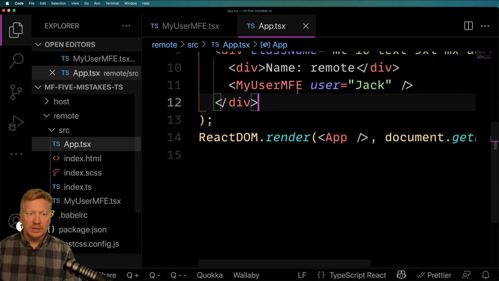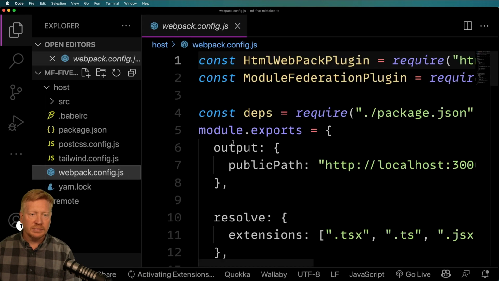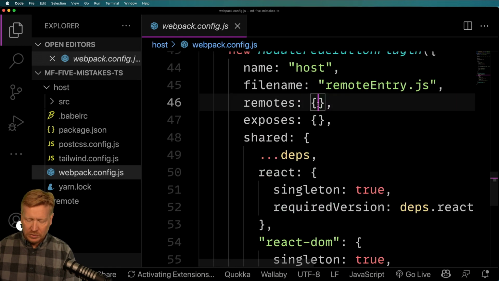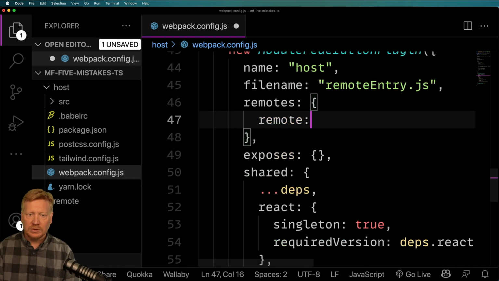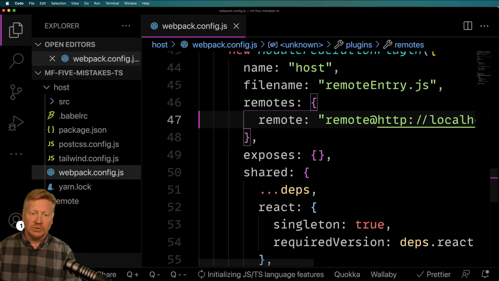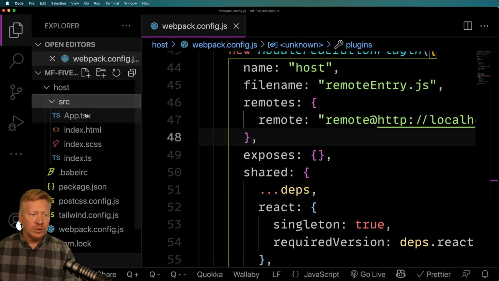So let's close down these and then go over to our host and go into Webpack config. Scroll down to remotes and then add in remote and then give it the name of the Federated module, which is remote at, and then the remoteEntry.js location. Looking good. And now let's go into our import and app.